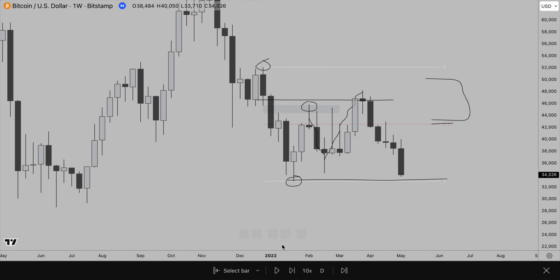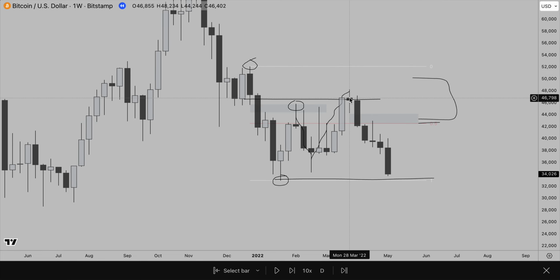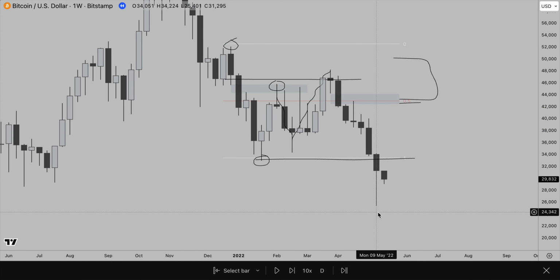As we move away, we can see that price has formed more fair value gaps on the way down. And so you can see the low of this candle here and the high of this candle has created a gap between this. So we've identified this fair value gap, and this candle has tapped into this fair value gap down here. So as we move down, we've created a break of market structure.